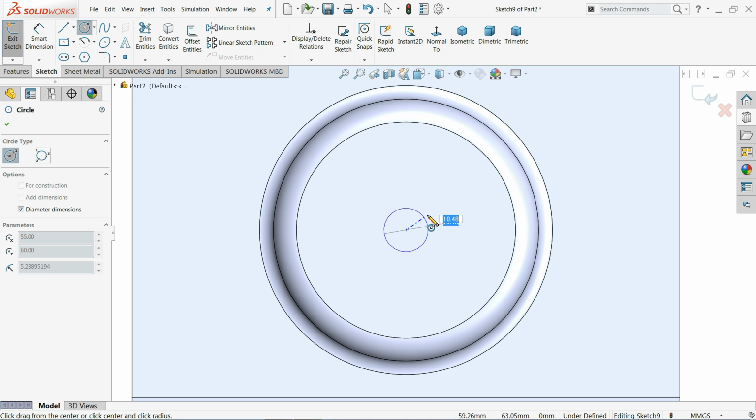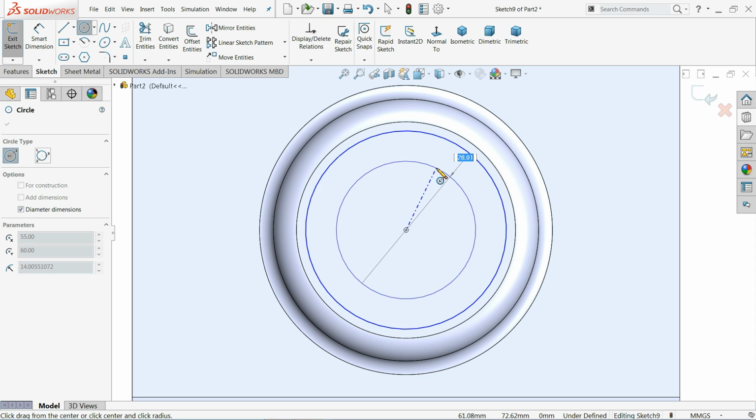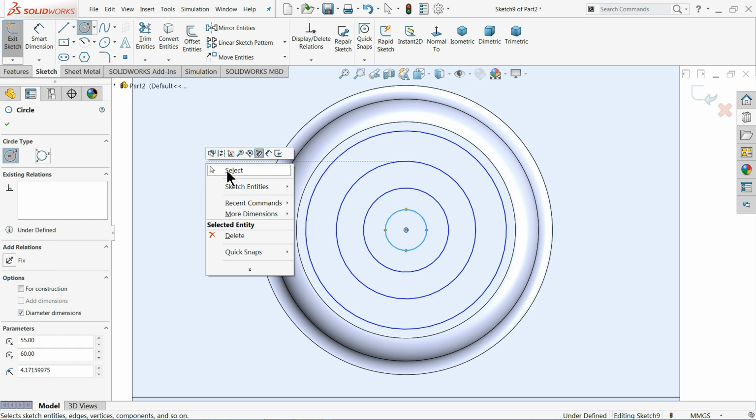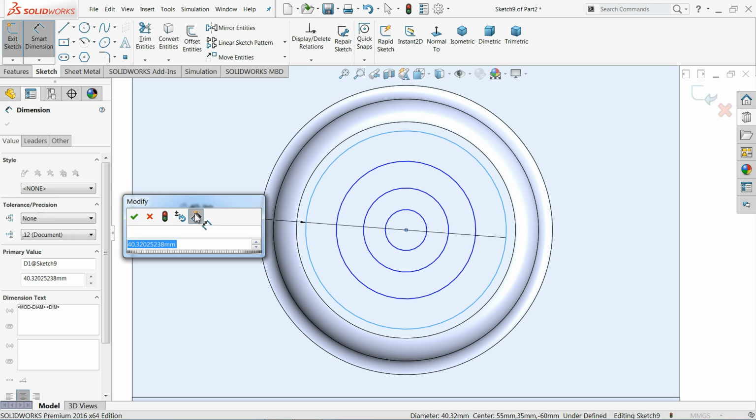See, let me draw some 3 or 4 circles. Okay, smart dimension, the outer one 39.